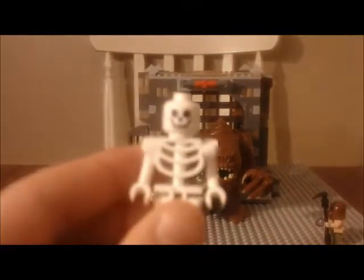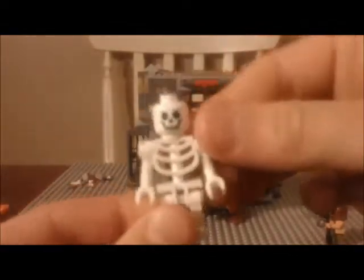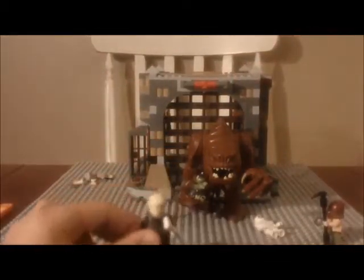We get a skeleton. Pretty cool skeleton here. And he doesn't play any part in the set, but he shows that someone got killed. Well, one was in there and was unfortunate.